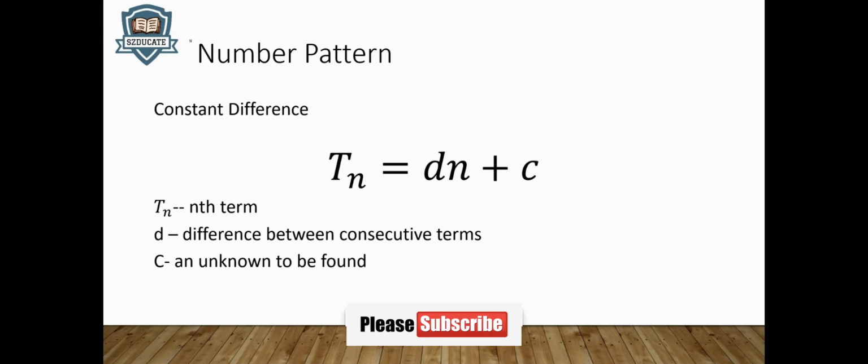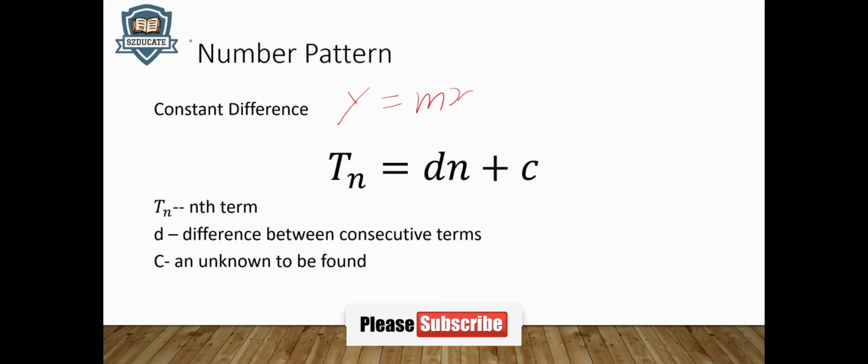First formula. This is my constant difference formula. Now, for those of you who might be watching this video and you're not O-level candidates, you might have a different formula in your head. You might have this formula for arithmetic progression. Now, I'm not going to throw all these to the O-level candidates. I'm not going to give them that formula because it means they have to memorize something new. I'm using this because it's simpler and it resembles something that they have learned before.